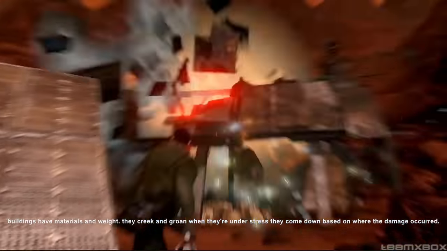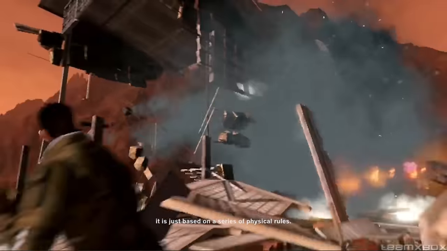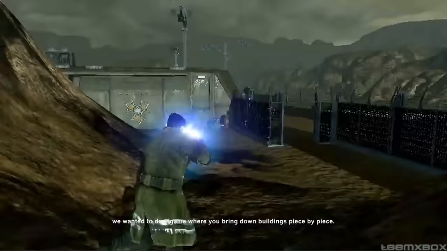They creak and groan when they're under stress. They come down based on where the damage occurred. It is just based on a series of physical rules. We wanted to do a game where you could bring down buildings piece by piece.